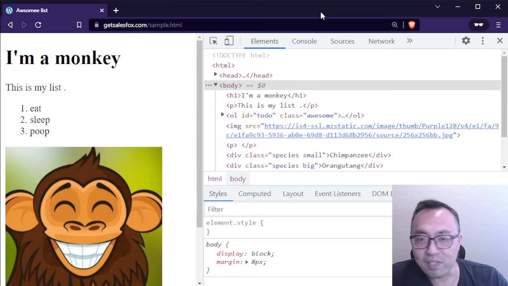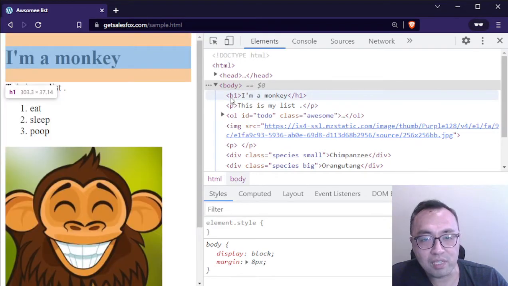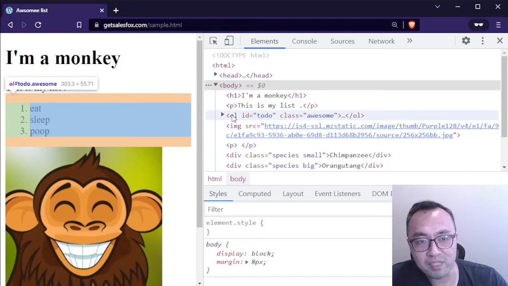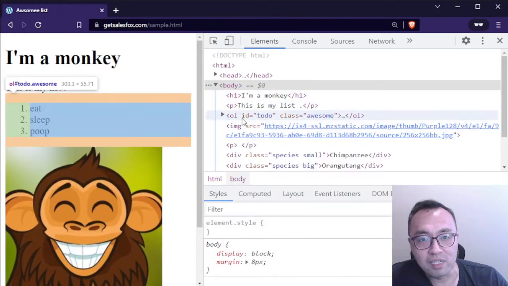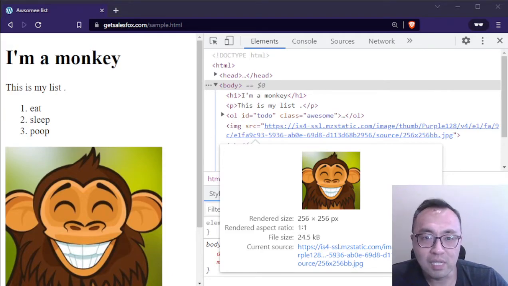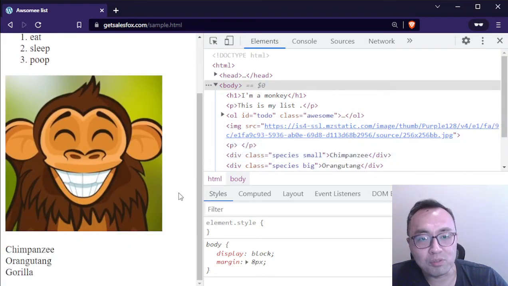I'm using OBS and it's kind of a funky thing. Anyway, if you hover over, it shows you body is this, right? And if you hover over H1, it's that. If you hover over P, it shows you this. If you hover over OL, it's that. The reason I'm telling you this is because sometimes when you start doing data extraction, web extraction, you don't know what is what. So you need to have this so that you can visually see which element is referencing what.